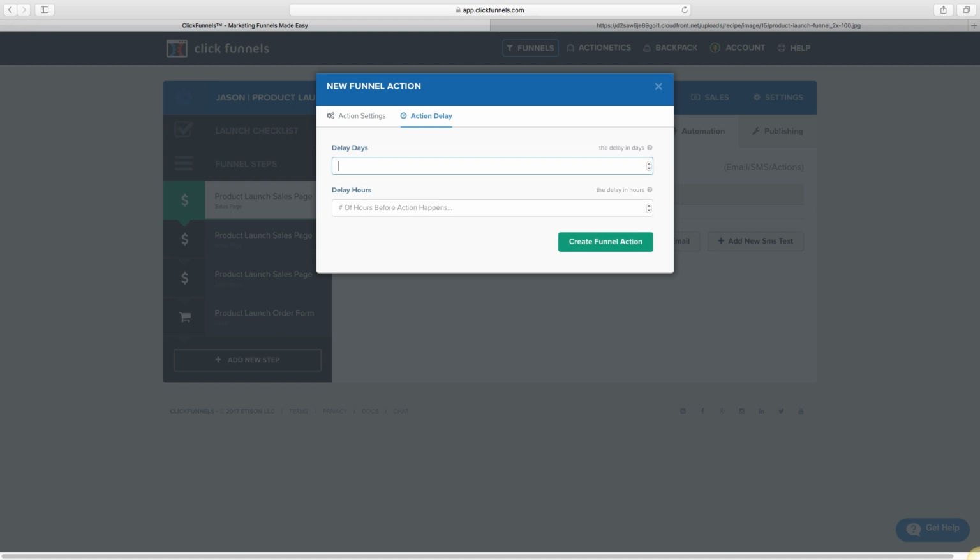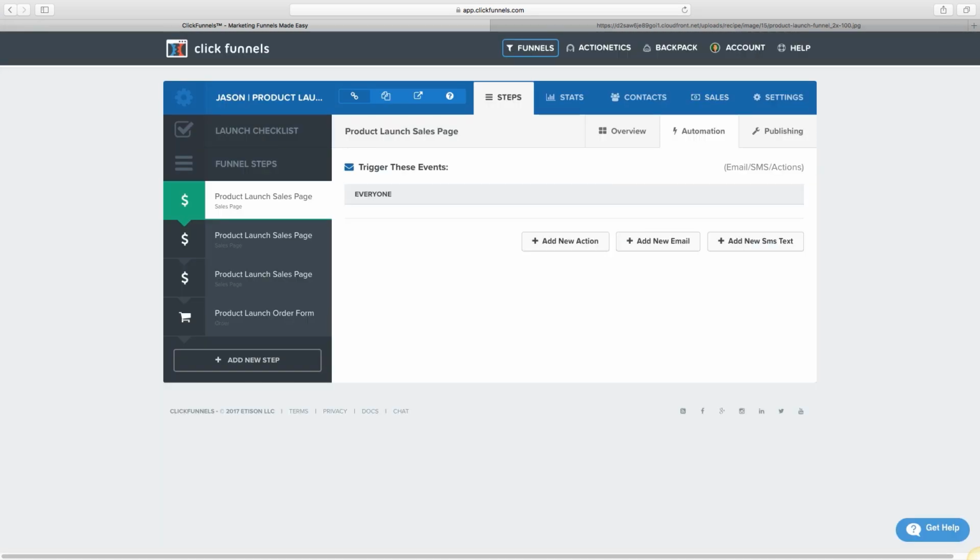Now you can decide to do this a couple of ways. You can either integrate your autoresponder with Clickfunnels, so that means that you get to send email from Clickfunnels, from your autoresponder. Or what you can do is get the funnel in place from your autoresponder directly, right? So if you do integrate, you're going to be able to do everything from Clickfunnels. That means that there'll be less jumping around. But again, that's completely up to you.